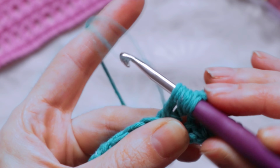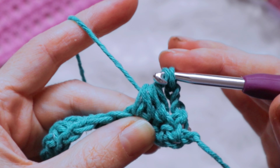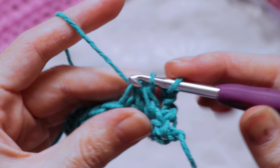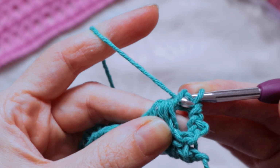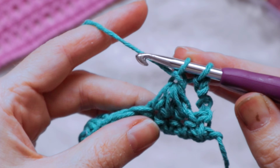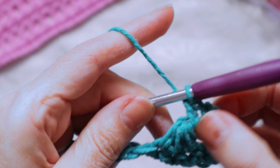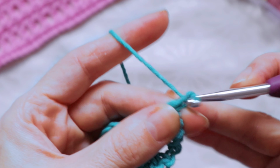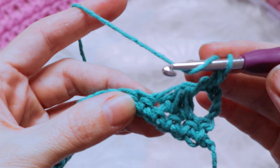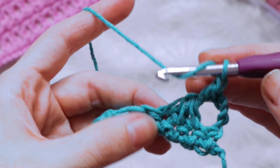Now we are going to yarn over again, and we are going to pull through all those loops except the last one. Then we're going to do 1 chain stitch to the first loop. Then we're going to close these 2 loops, yarn over and close these 2 loops. So this is the first pattern. Then we're going to do 1 chain, yarn over.